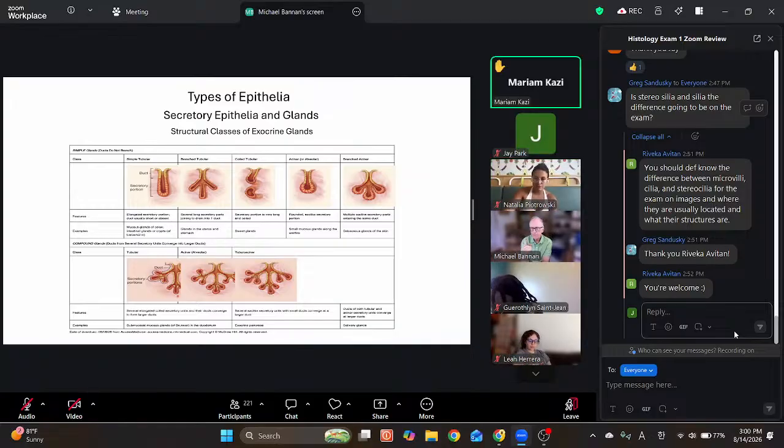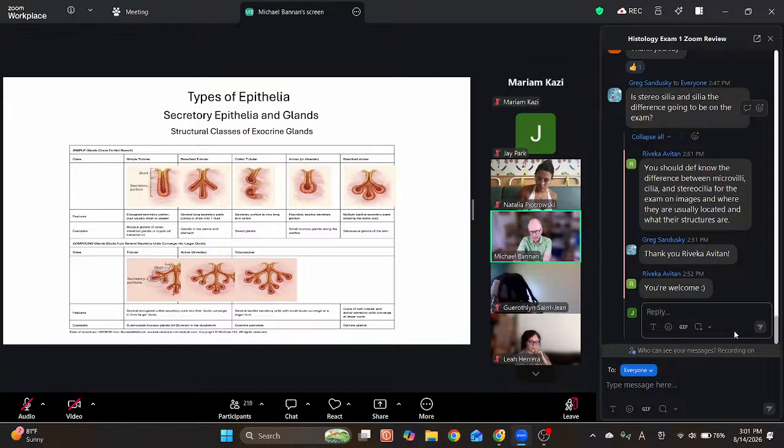Mariam? Yes, hi. Can you give us an example of a type of question that would be asked about these glands? Well, you might have a description of a gland. For instance, you might have a description of a sweat gland, in which part of the description might include the fact that it is a coiled tubular gland. But if we do that, we're going to give you other information as well. Like the gland is involved in controlling the temperature of the body, and the glands are all over the place in the skin, stuff like that. There should be other clues, and we're not going to rely on you solely relying on this kind of architectural classification. Okay, thank you.